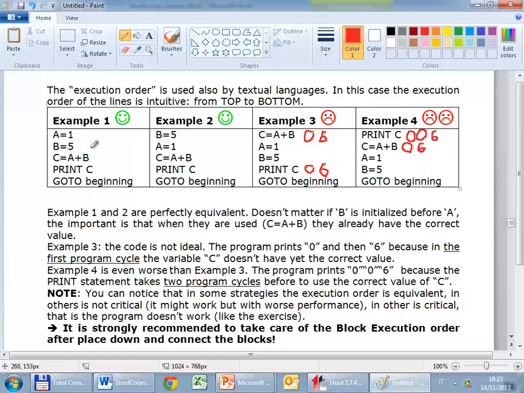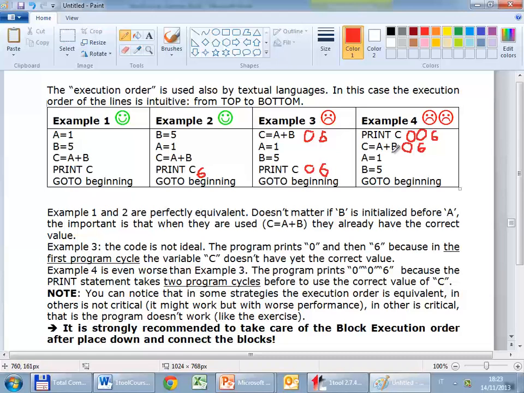So you can see that in the first two examples, there is no problem. In the first program cycle, the system prints the correct value. In this example, we lose one program cycle. In this example, 2 program cycles.